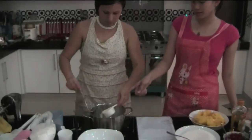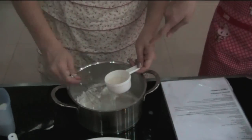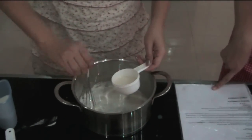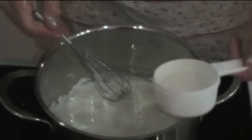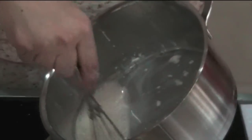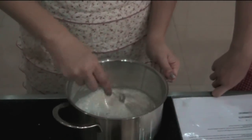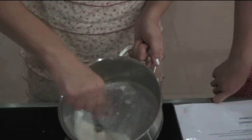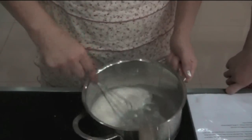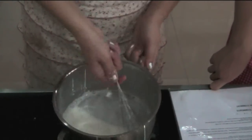Three tablespoons of cornstarch, then we mix it and stir it right away with the soy milk. We're just going to add the milk to that flour. Maybe a smaller saucepan would be easier, since the amount isn't very large. And we just want to combine it all together.